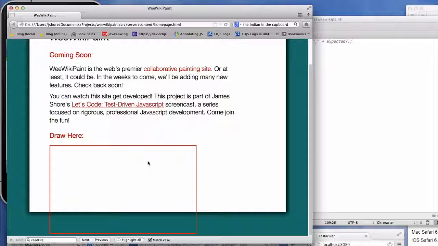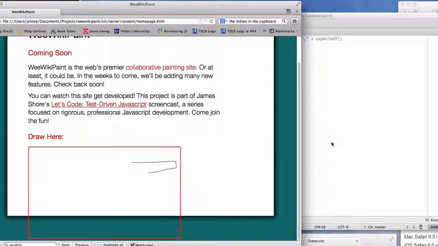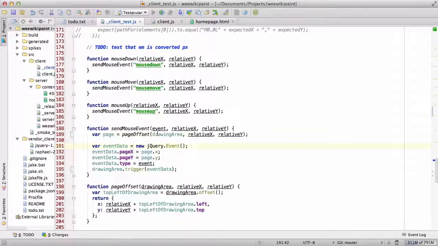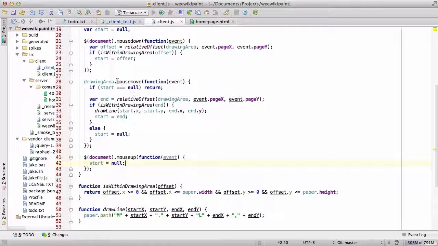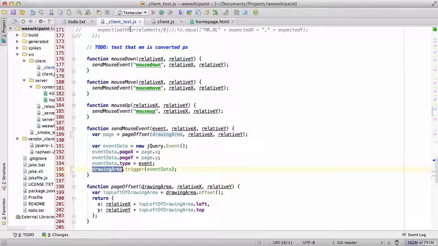But what we do when we actually do this is we put the mouse down inside the drawing area, we move out here, and the event doesn't fire on the drawing area, it fires on the background. And then we bring it back in and it fires on the drawing area again. The reason our test passes is because it fires on the drawing area right here. It fires on the drawing area no matter what. So, again, this is easy to fix. We just look at the document rather than the drawing area. But I want to see the test fail.